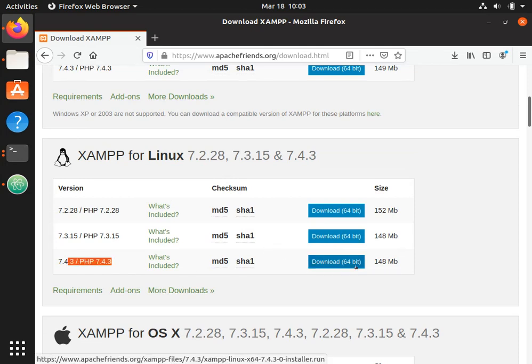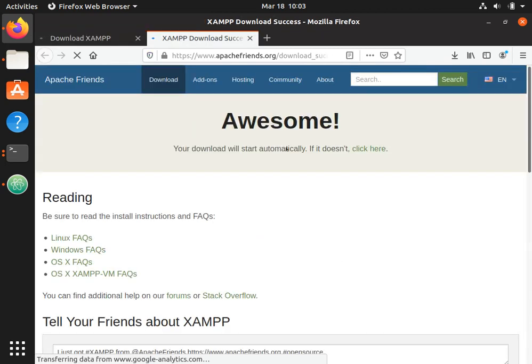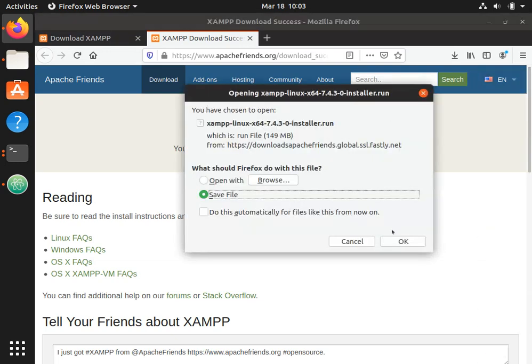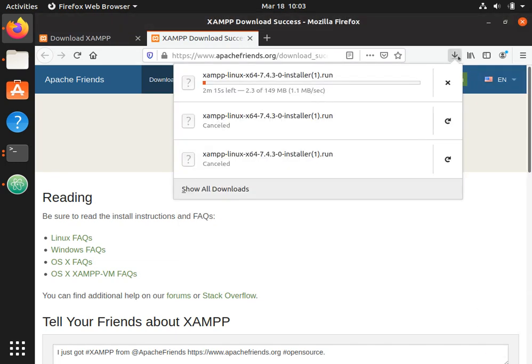I'll click on download. My system is also a 64-bit system. I'm sure you get other options if you click here, if you are using a different type of system. Oh, I don't need to do that. I'll just click here and my download will start. I'll save it on my computer. And as you can see, it's here.